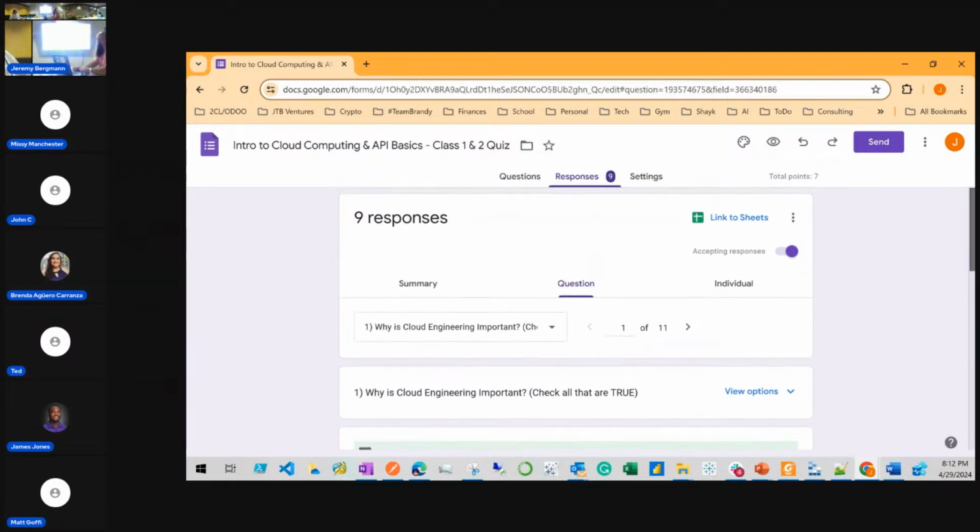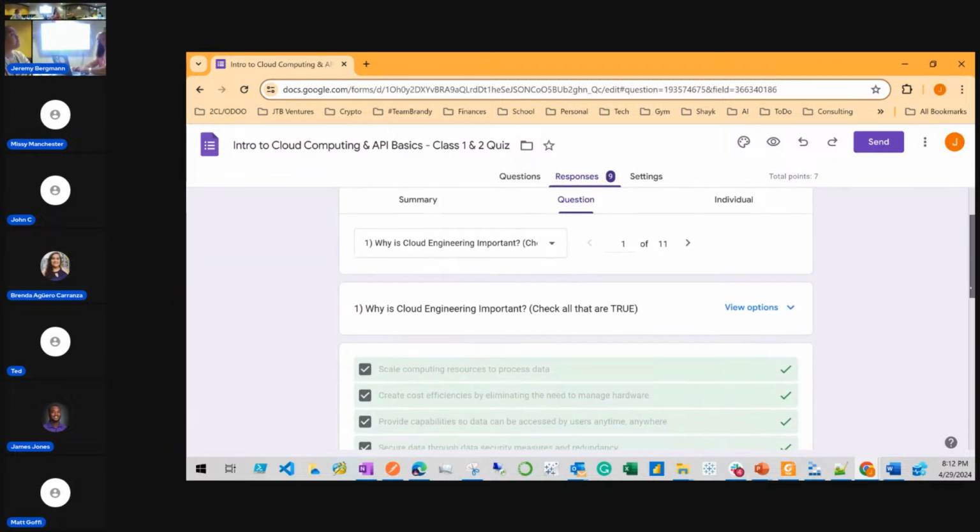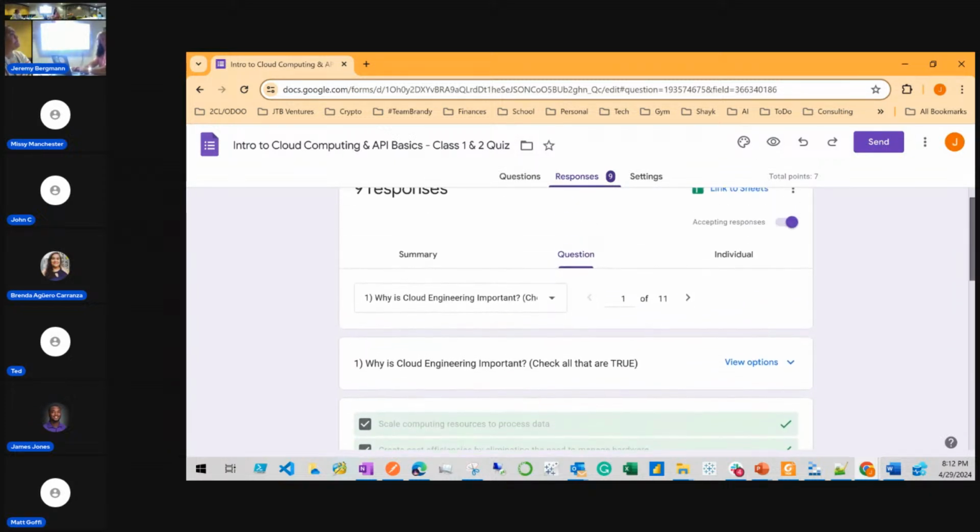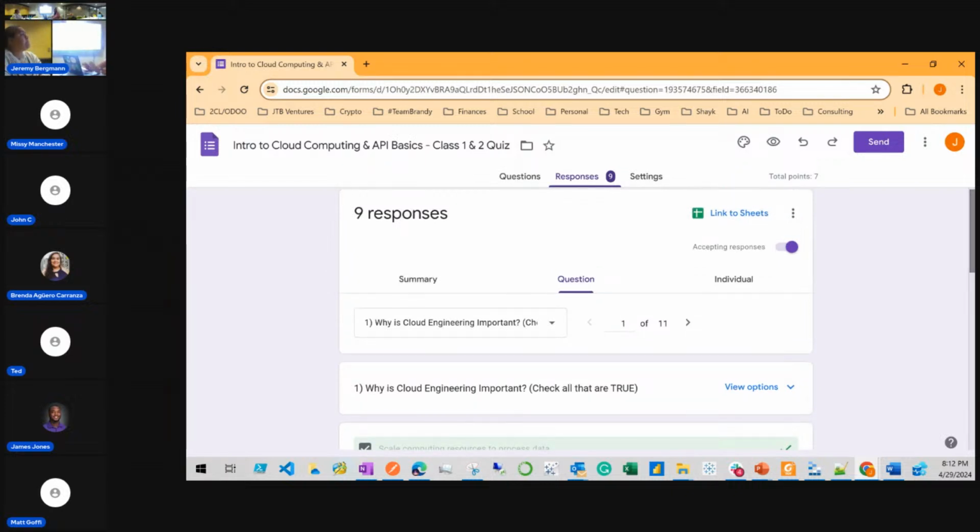All right, so we had 9, so that's pretty much the entire class. I think we just have one left over. So, why is cloud engineering important? I didn't tell everyone this before the quiz, but you're welcome to do open notes, because that's the way engineers do it. You can use any resource you have or go back into the lecture notes. I don't really mind, and the final is going to be like that, because some of the final questions are also going to be from the certification exam, but some of them will be like this.